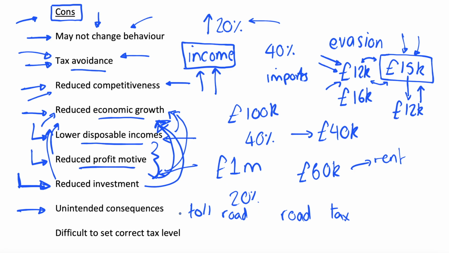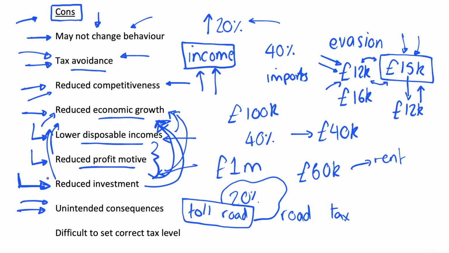However, this tax doesn't look at what people are going to do instead of going on the roads. So if we have, say, a toll road, and we're saying, you know what, we don't want you driving down this road, the idea is that people will just use their cars less, but in reality, they might just go a different route. And this could be, say, a longer route that goes around the toll road, and it leads to even more pollution because people are just driving further. This could also cause increased congestion on these roads, so their journeys take longer, and so on. So there are lots of unintended consequences.